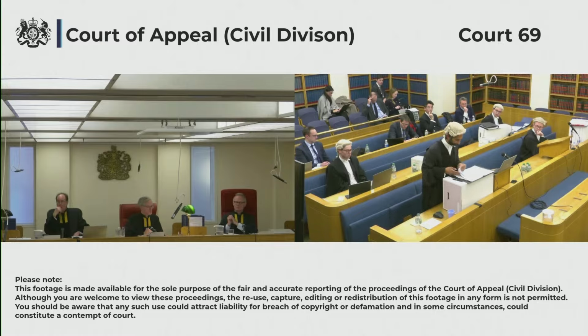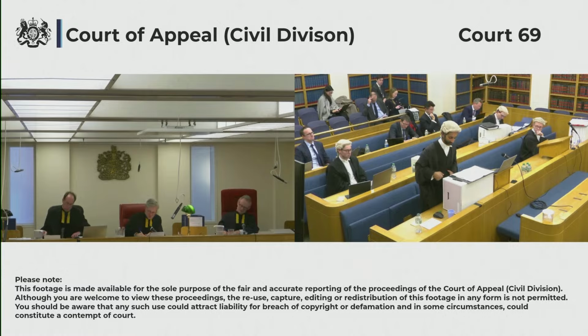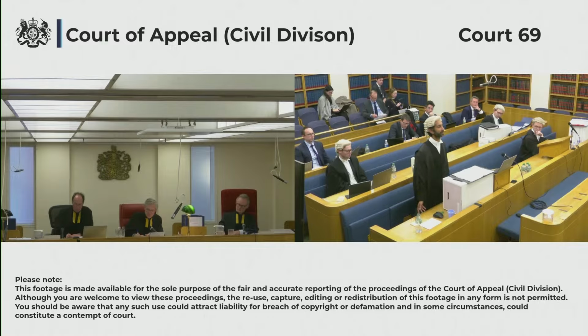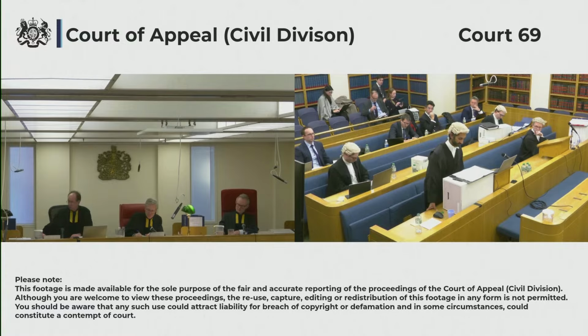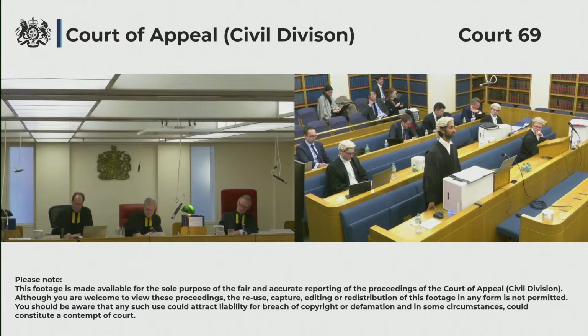That, I think, then takes us to ground 3, which is that the judge failed to exercise his discretion properly. And this is where two points arise, I think, and they are distinct. One is the comity argument that my learned friend addressed you on at the start of his submissions. And then the second is the weighting, which is an interesting point.